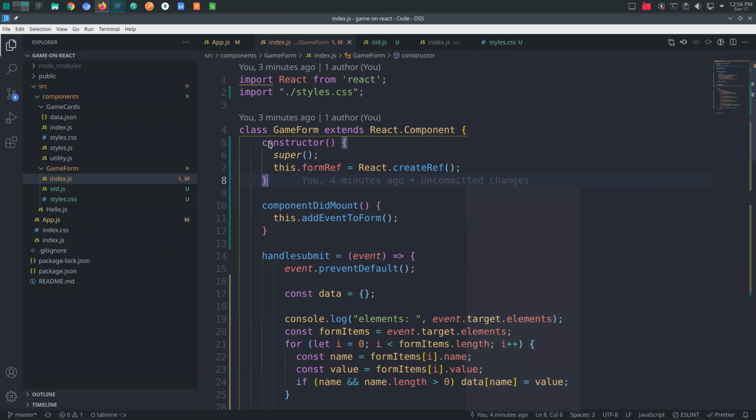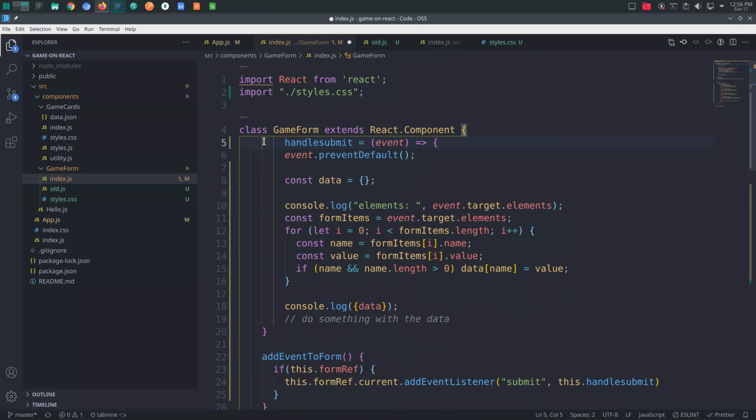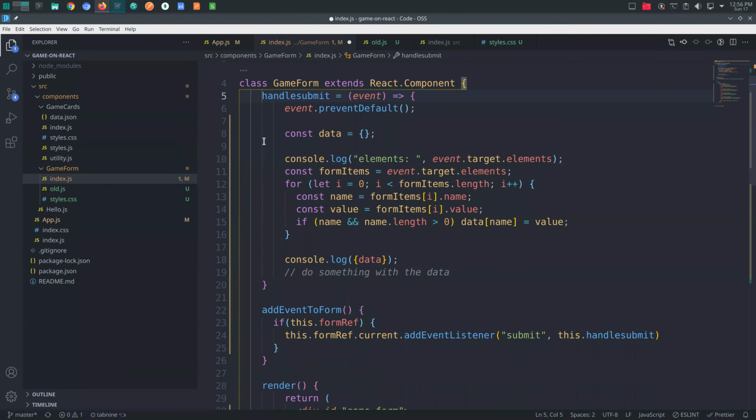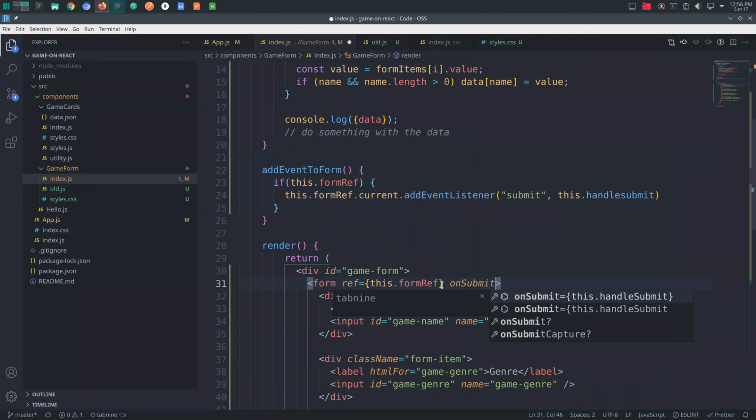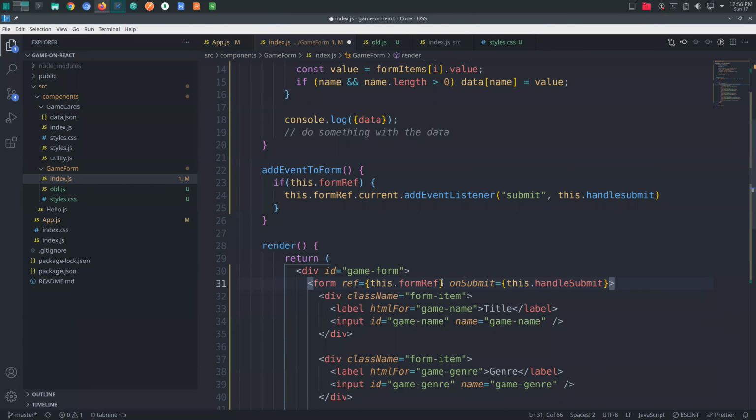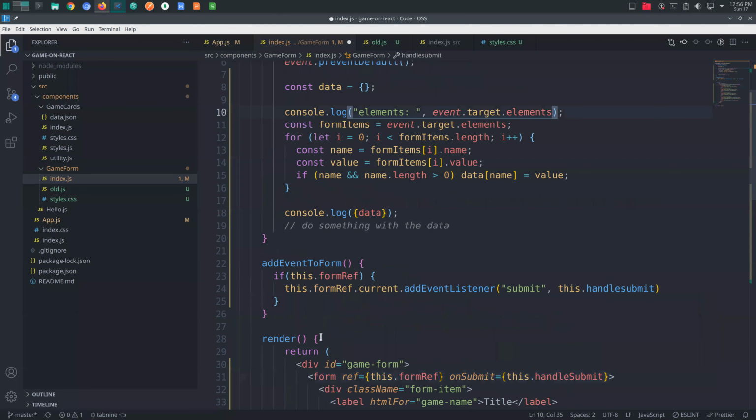So what we'll do, we'll get rid of all of this. We don't need the component mount. We'll get back to onSubmit here and submit. We'll give it this handleSubmit. We'll get rid of add event to form.